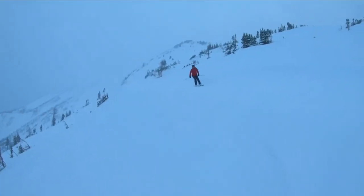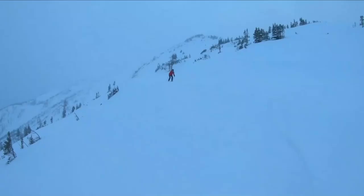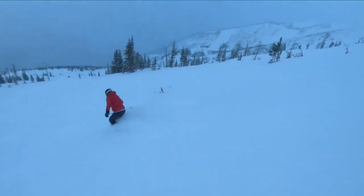Tip number three is to play on rolls. One of the reasons folks end up in the backseat and nervous is because they haven't experienced the rolls before or don't even realize they're happening — they don't notice they're going from flatter terrain to steeper terrain. So next time you see a roll on the ski hill, provided it's safe, practice fun things like pushing down the backside of the roll with your feet, diving crazy far forward as you go over a roll, or putting all your weight on the outside or inside as you're going over these rolls.